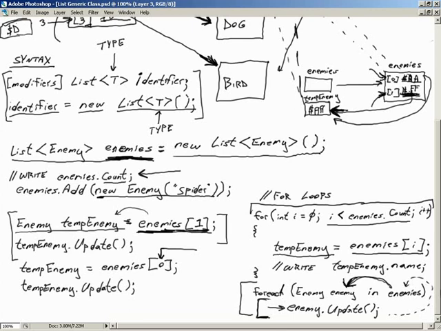The for each asks itself, is there any more enemies inside the list? Well, yes, there is. As a matter of fact, we've got 4. All right, fine. Take the next one. So the third one, put it into enemy. Now we come back down into the loop, and we can work with that particular instance. Once we're done, we come back up, and for each asks itself again, is there any more enemies? Because for each just happens to sound like that if you could understand computer talk. And of course, it's like, yes, there is. We've got one more left. Well, fantastic. Give them to me. So the fourth and final one gets copied over into enemy. So enemy is now pointing to it.